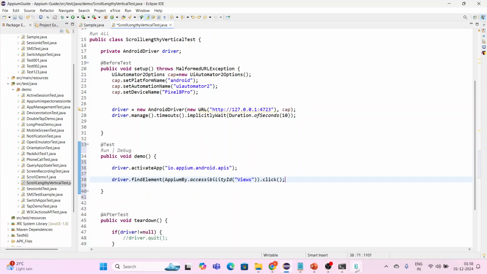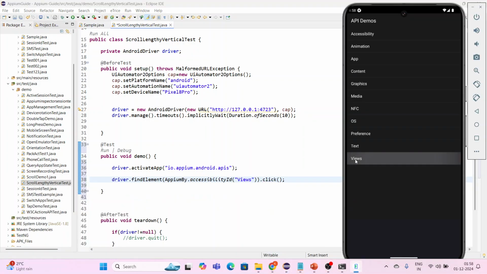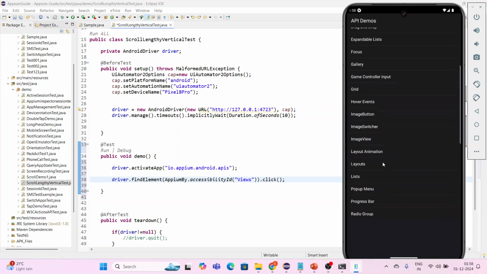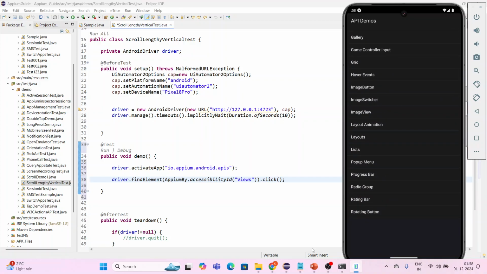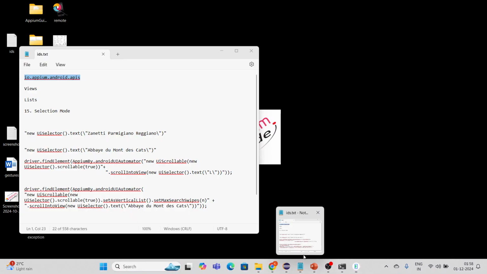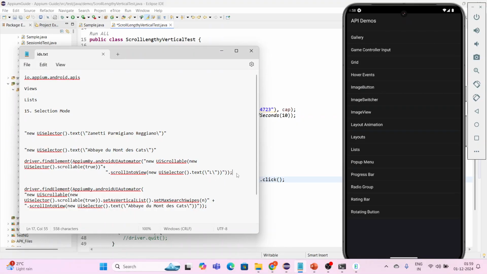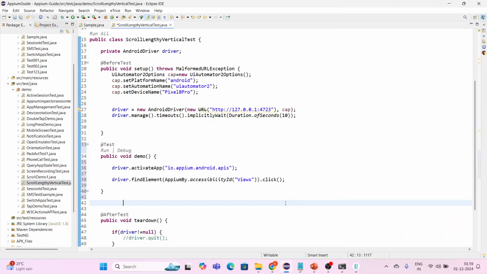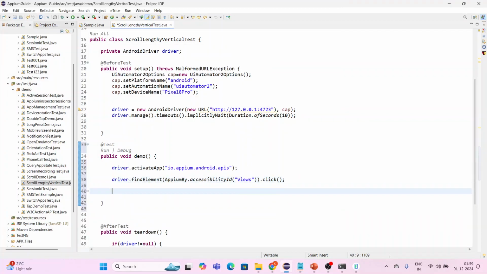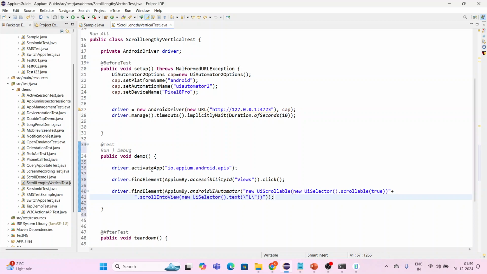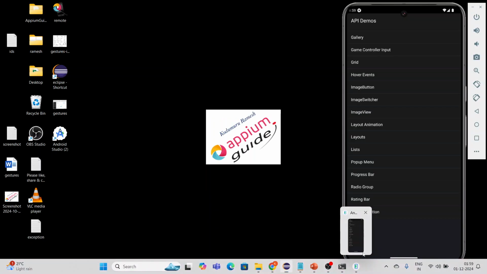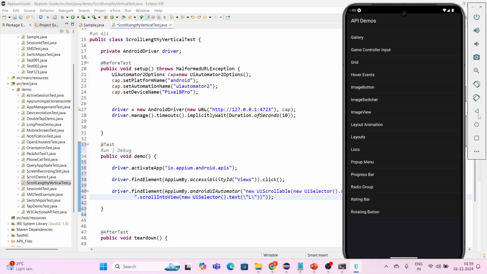Once I click on Views, I have to scroll to click on List. We have a simple scroll, and this is the code for that. I am doing a simple scroll: I click on Views, then I scroll to List. It is a very small scroll here.